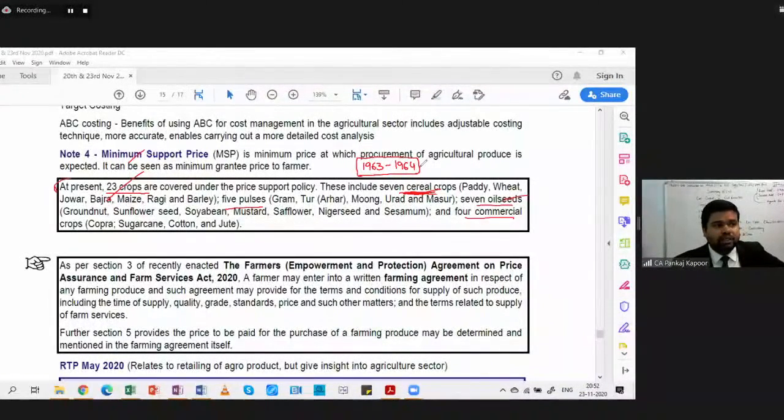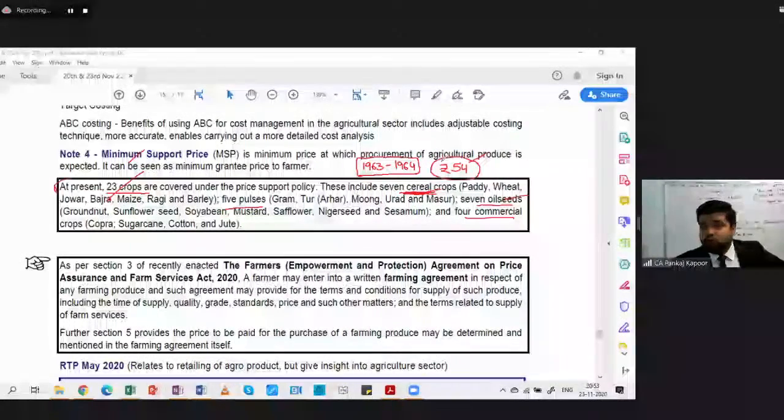What was the farmers' point? There is no guarantee of a minimum price to us. If we produce in a large quantity, due to the high supply the prices will fall. So there must be some minimum guarantee. So the Jha Committee was established, which then recommended that 54 rupees, a price of 1965-66, 54 rupees per quintal would be paid to the farmer for wheat.